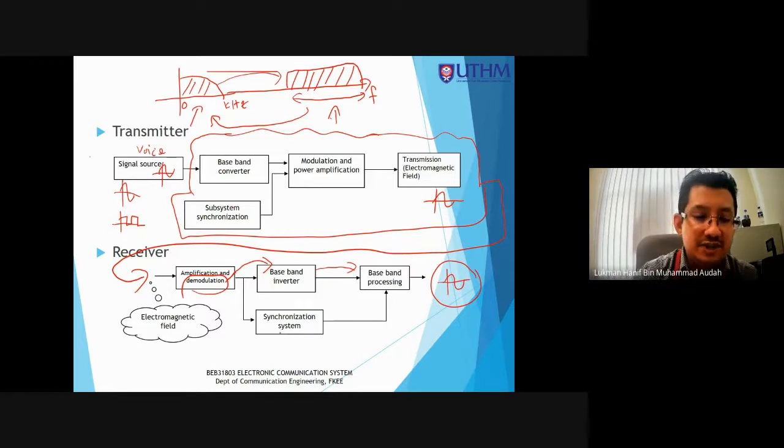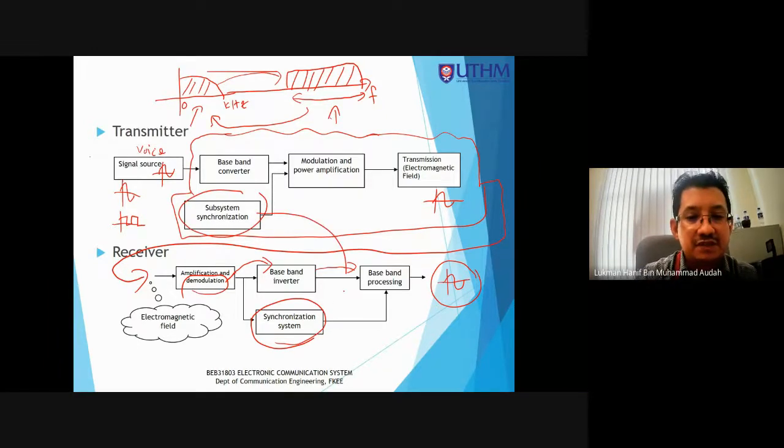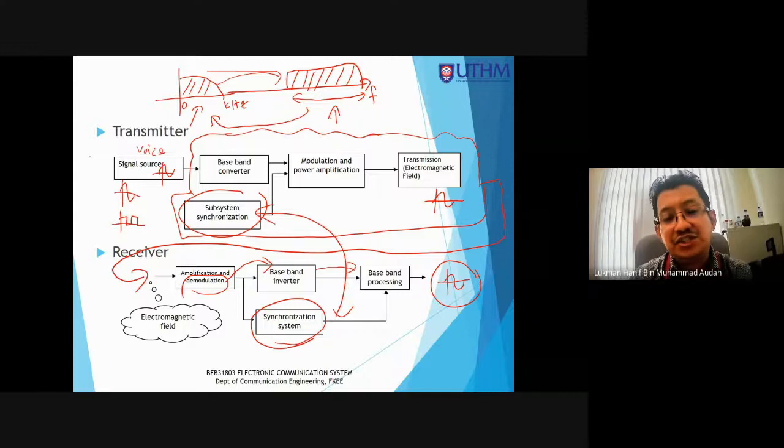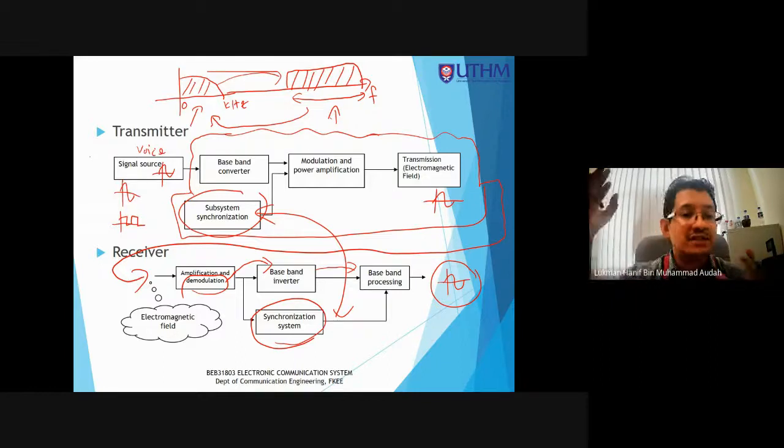What about synchronization? Synchronization is only in the digital system, where you synchronize both transmitter and receiver. There needs to be some synchronization in terms of time. Receiver perlu tahu bilakah transmitter akan hantar signal. Dia perlu tahu ada masa-masa dia. So both transmitter and receiver need to synchronize in terms of time. Tak boleh terus hantar, nanti dia akan bercelaru. So dia perlu ada synchronization in order to minimize the bit error rate ataupun dari segi noise.